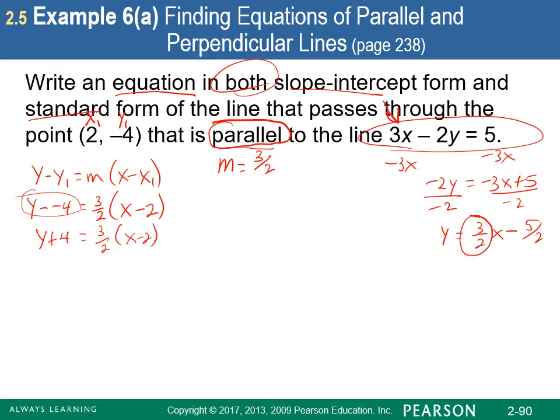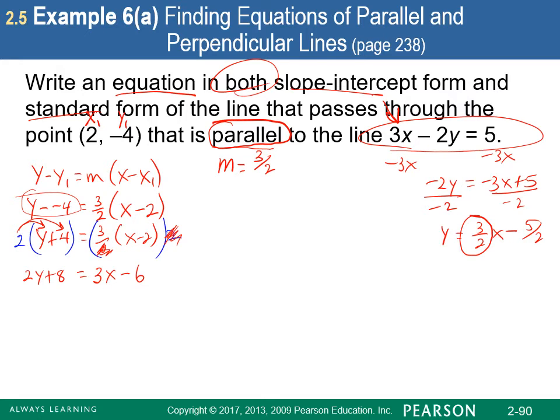And like we did earlier, we'll eliminate the fraction by multiplying both sides by a 2. So on the left, that would be a 2y plus 8. And on the right, the 2's will disappear, leaving 3 times x minus 2, which we'll go ahead and multiply out. So we're awful close to the standard form. So let's go ahead and put this in standard form.